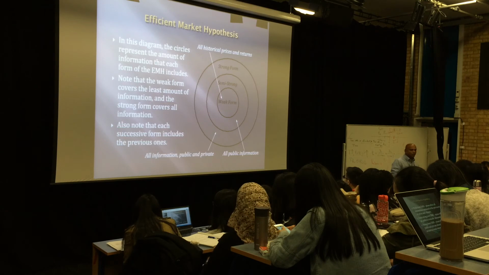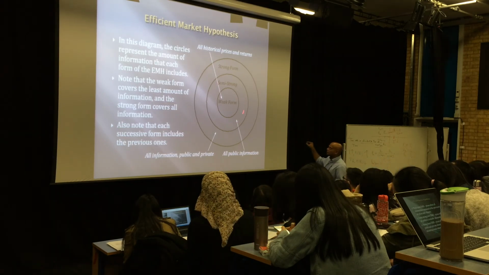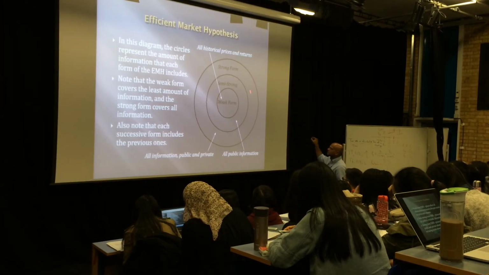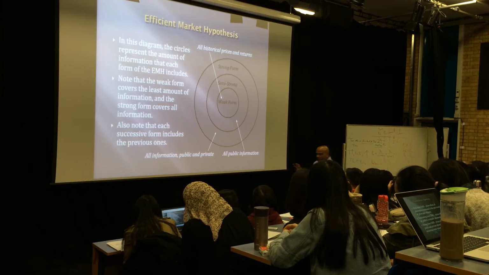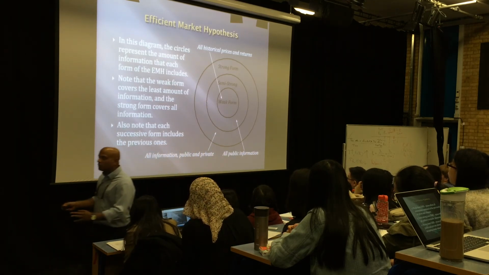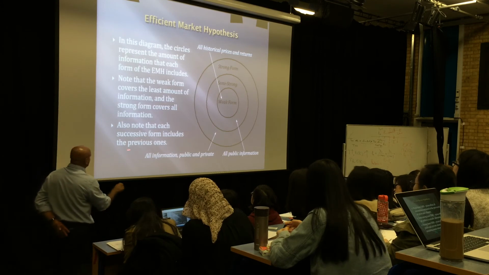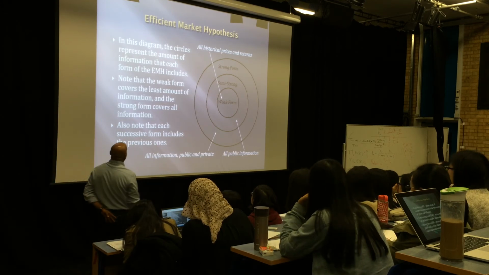And a lot of theses do that. They test for efficient market, at least the semi-strong. This is difficult to test. It's semi-strong in the Chinese stock market or whatever stock market they want to play with. There are different ways to test, and we'll talk more about that. So know that each successive form includes the previous one. So they are within the group.